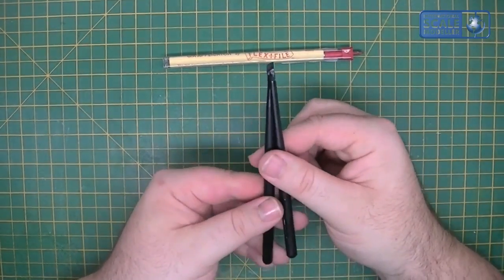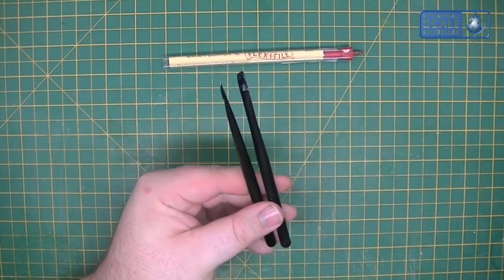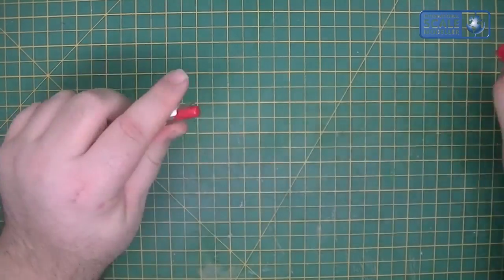But I'm left with these, but I think that set was about £8, £9. It might have been dearer, to be honest, I can't quite remember now. So a bit disappointing for it to break, but I'm still left with these and they do work well. So I bought the proper one.